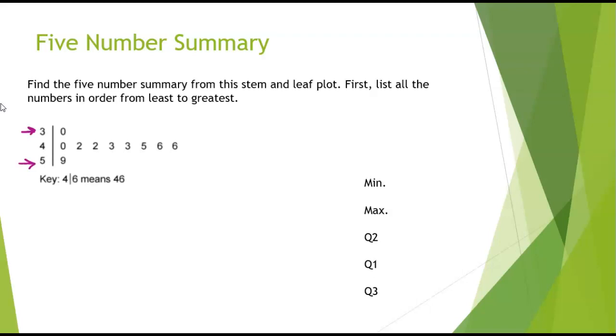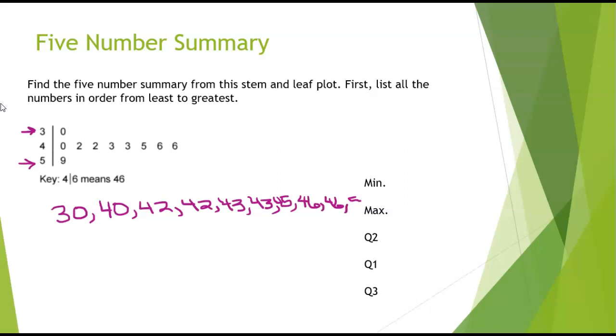Now, it helps me to list my data. So we're going to start with the 3. I have a 3 in the stem and a leaf that's 0. That's 1 data point. Then I'm going to go to 4. I have to list all of my data points in the 4 column. So that's 40, 42, 42, 43, 43, 45, 45, 46, 46, and 59. There, I got it all in. So those are the numbers from my data set.